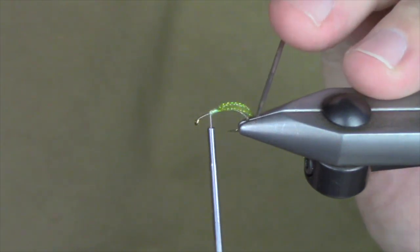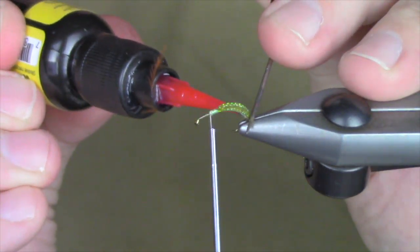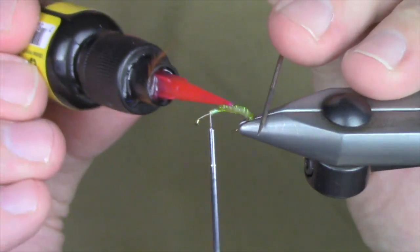All I do is coat the body, and just so I don't glue my fingers to things, I'm going to push it down and just marinate it to the hook.